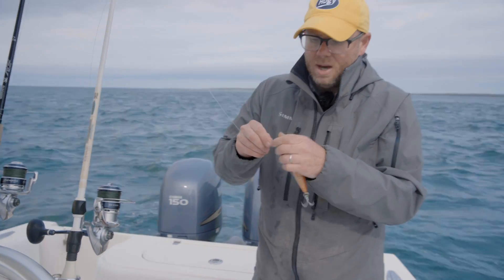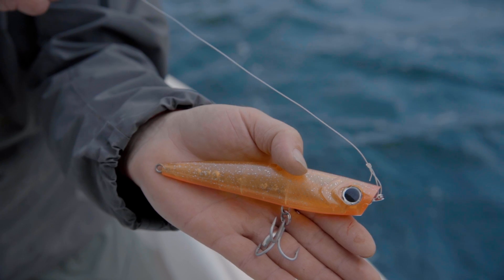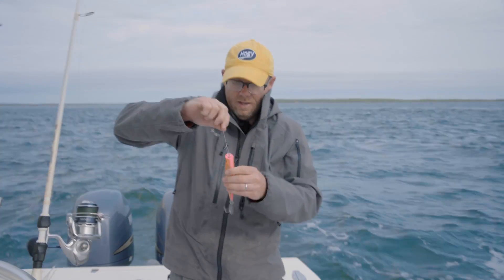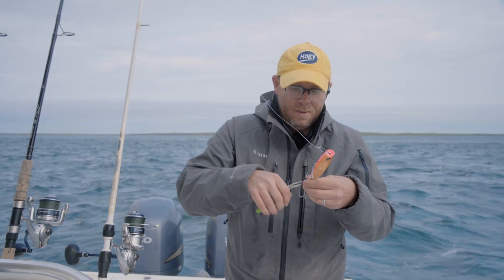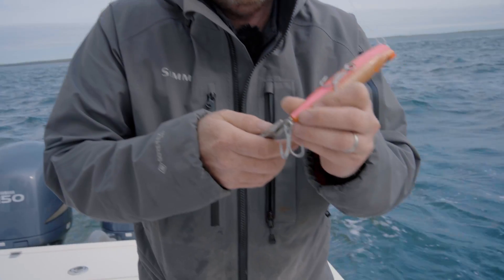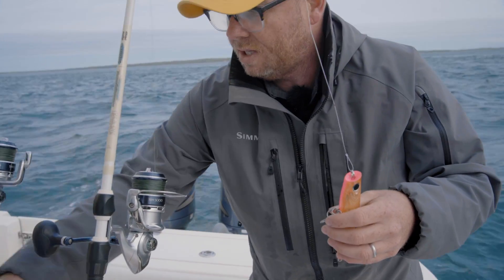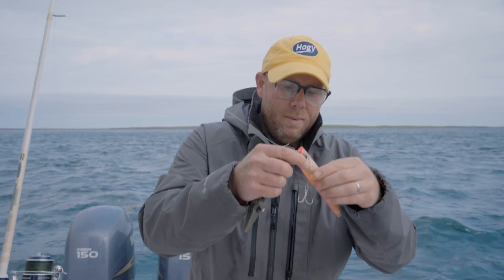We've come up on a topwater feed of stripers chasing squid, and I am going to put this translucent amber popper on. If you look at the squid in the water, I would argue they're more amber than any other color. This amber and pink squid plug colored popper is the way to go. But stripers tend to hit from the head, and I feel that this aft hook back here — this back treble — is overkill. So I'm going to take this off the plug and just fish with the front hook. All the plugs at Hogy are designed to be swum with both hooks or with just the front hook. We're going to minimize damage to the fish by just taking that back hook off. Stripers tend to hit from the head, so I'm not at all worried about my hookup ratio.